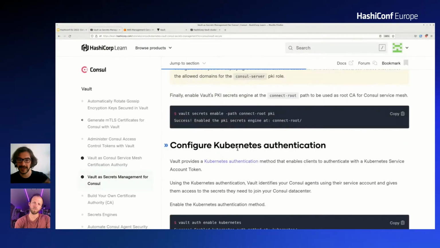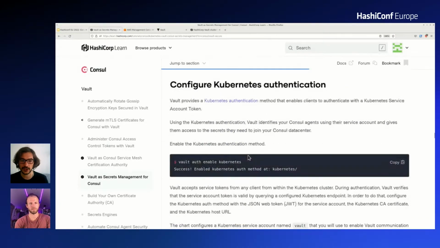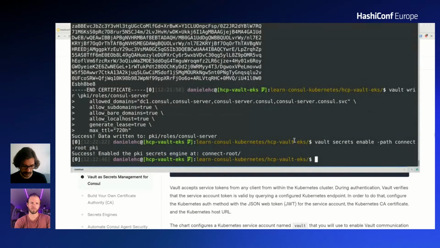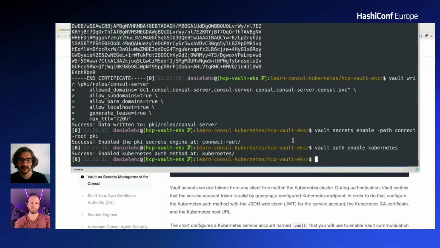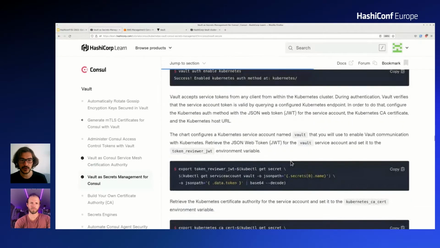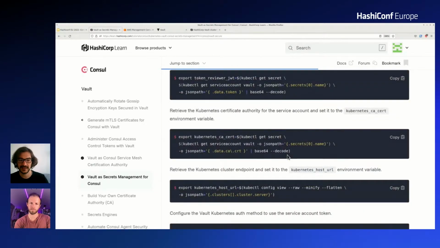So now that the secrets are in place and we created all the endpoints needed for future use, we pass to the configuration of Kubernetes authentication. So first, as with any plugin in Vault, we need to enable it. So we're going to enable the Kubernetes authentication method. And the next step is to configure it. To configure it, we will need a few objects: the JWT token, a CA certificate for Kubernetes, and the Kubernetes address for Vault to be able to access it.